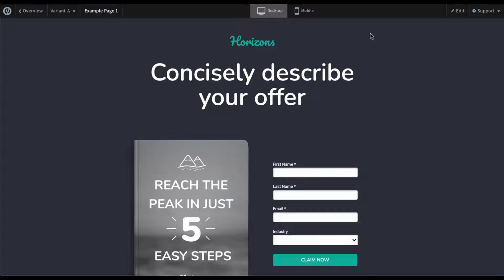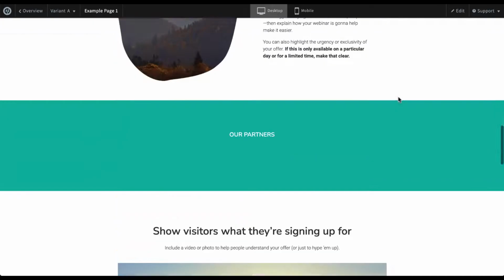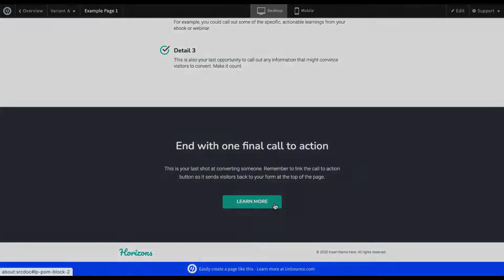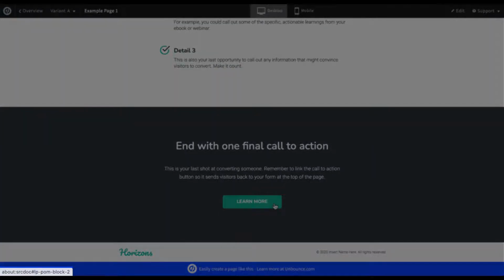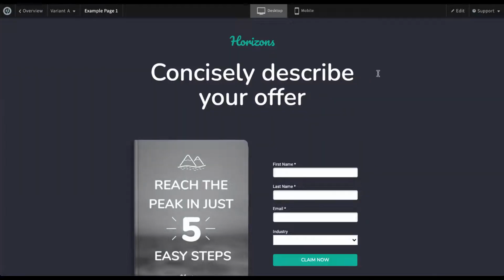That will then open a completely new tab where you can see either the desktop or the mobile version of your landing page as you've saved it. You'll remember earlier we saw a preview of what this template looked like. As you scroll down, you'll see all of the ugly stuff that I've done. But if you come all the way down to the bottom where we find this call to action, I've changed it to learn more. But remember, as you can see in the bottom left here, that's going to take me to block 2. So if I click on this button, it brought me all the way back up because this header section, this top section, is block 2 on the page. That is the element. So it scrolled me all the way back up here so that I could fill out the form. That's how that type of element is going to work.